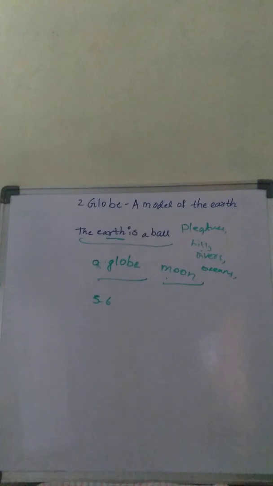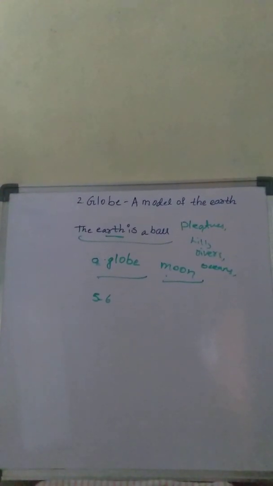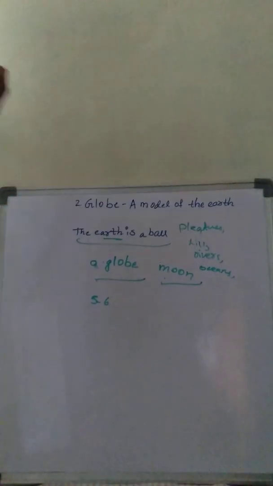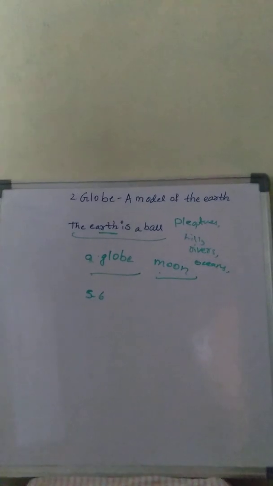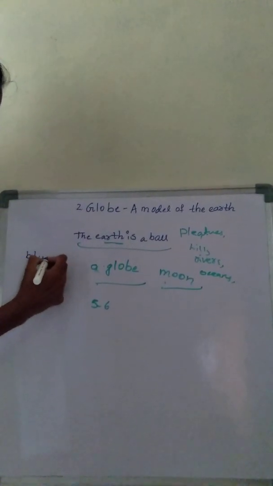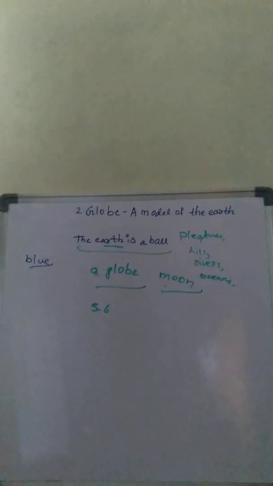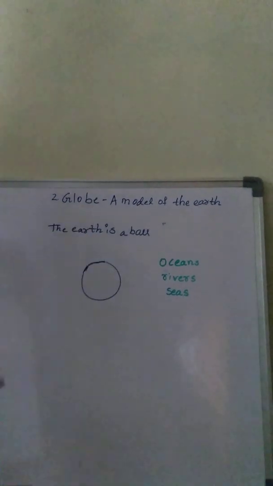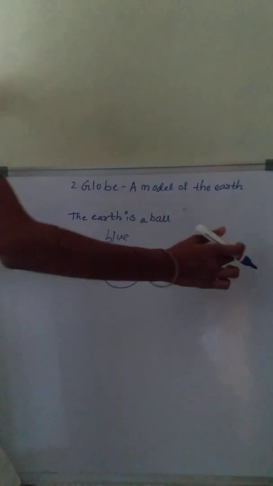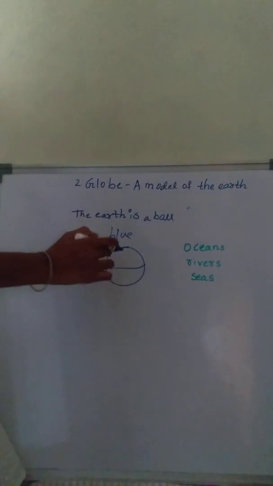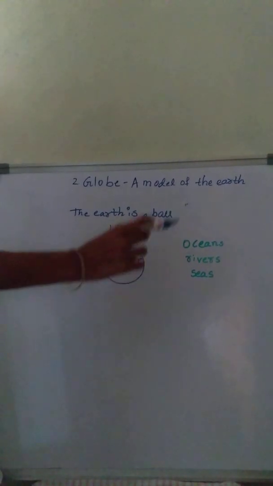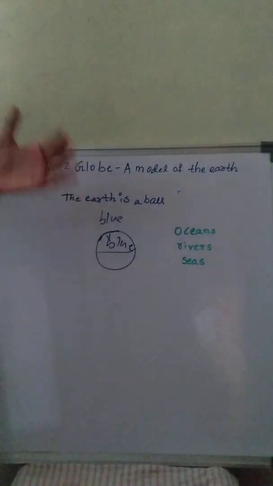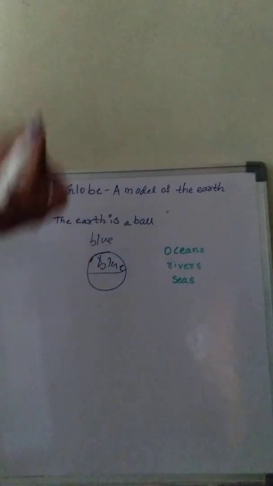It looks blue because a large portion of the earth is covered with oceans in the above photograph. We can see only one part of the earth receiving sunshine. The earth is a bluish color because it is covered with oceans, rivers and seas. More than half is bluish color, and the other part is greenish. We get sunshine on less than half.